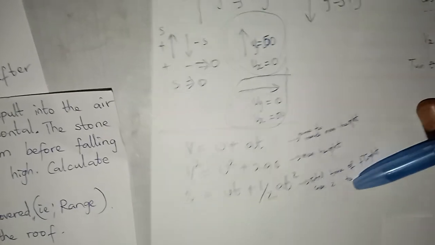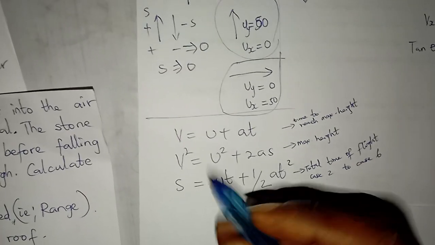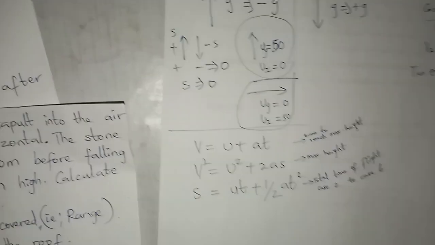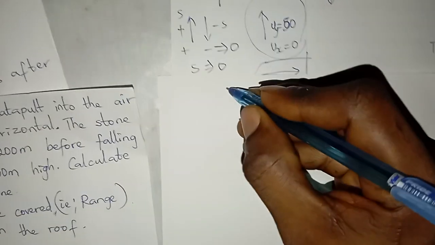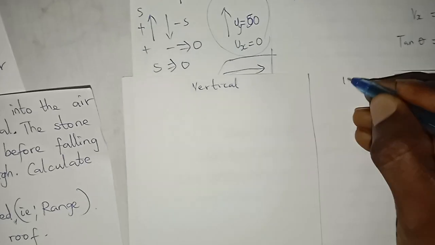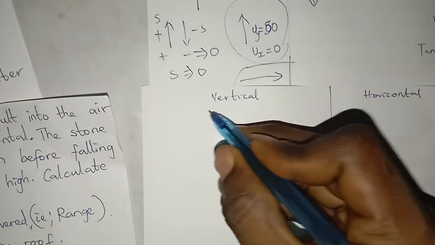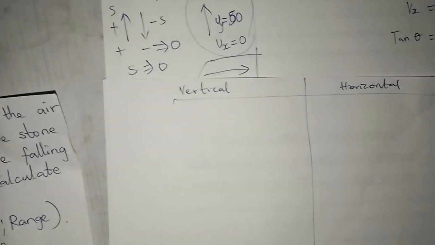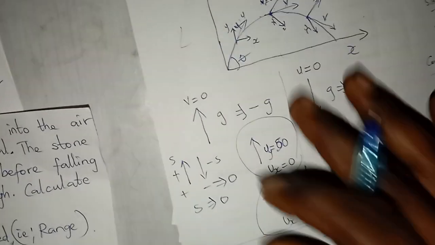I will quickly remember that we've already gotten that anywhere we see u, let's say this time around I will group this. I've noticed that projectile motion is motion that has to do with vertical and horizontal axis, and it is in such a way that when I'm talking about vertical, I don't need to talk about horizontal, and when I'm talking about horizontal, I don't need to talk about vertical. Let's still do something here.